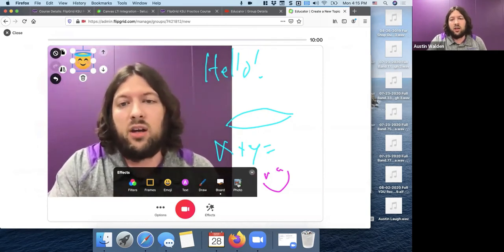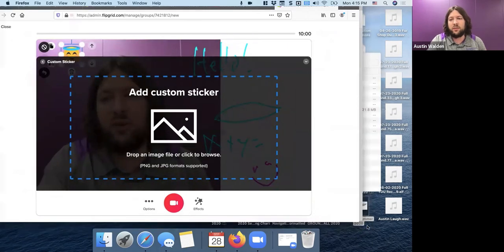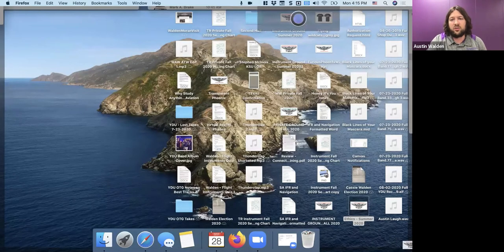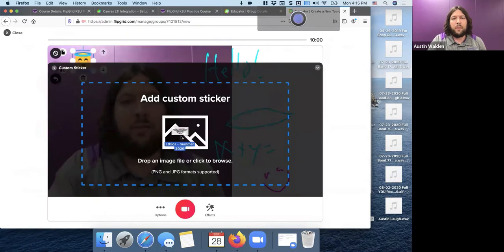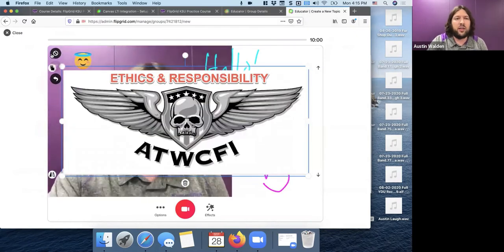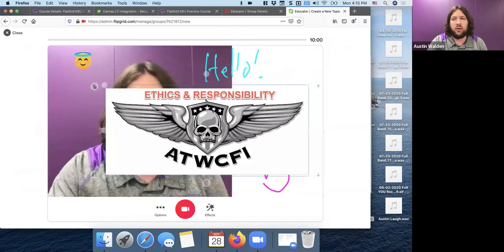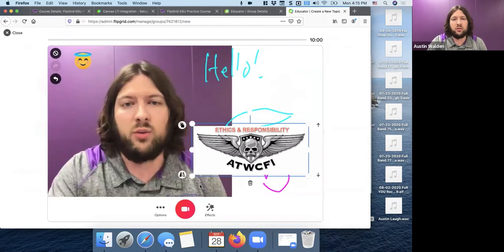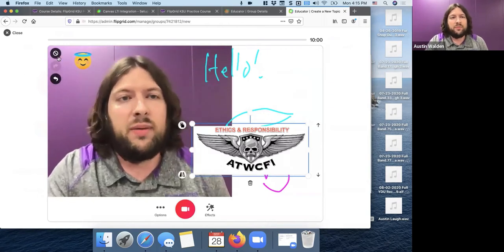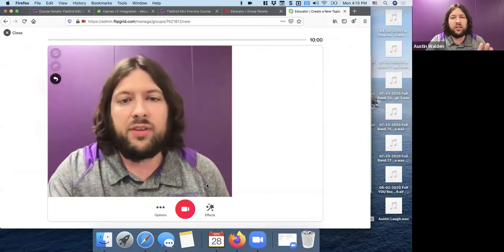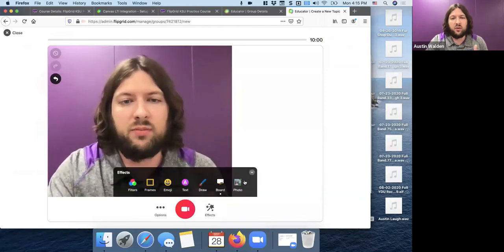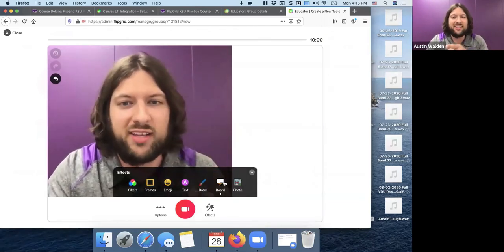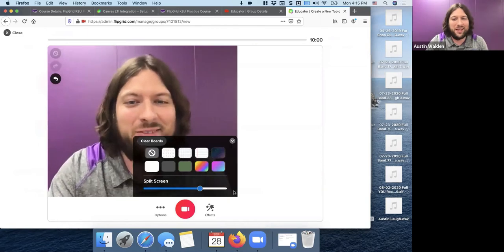I'm also going to bring in a photo here. So let's say that I have a photo that I really want people to see. I'm just going to drag and drop. Okay, so I've got a photo there that I can resize. So you've got all these other tools, but you're saying to me, okay, this is great and all. This is cool that you can do all this kind of stuff, but why don't we stick with the basics for the first time? And I say, okay, let's stick with the basics for the first time.